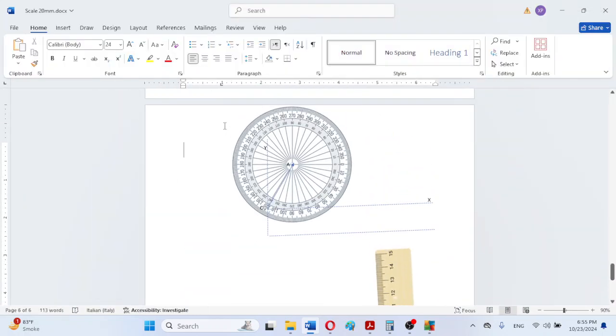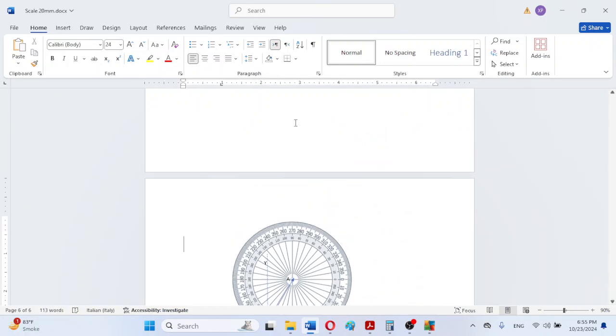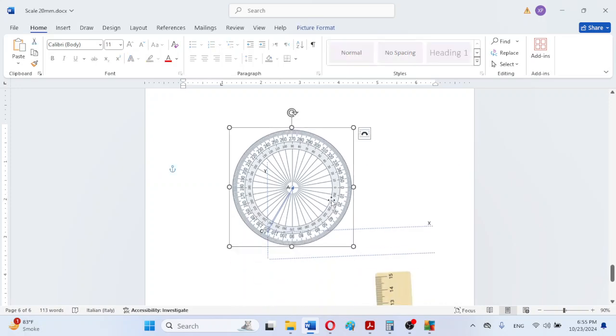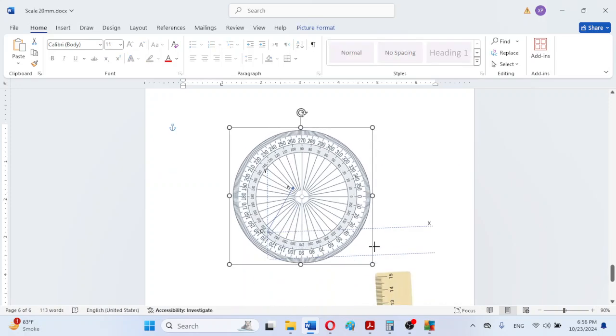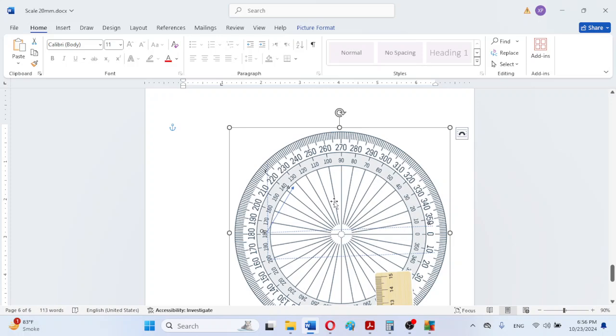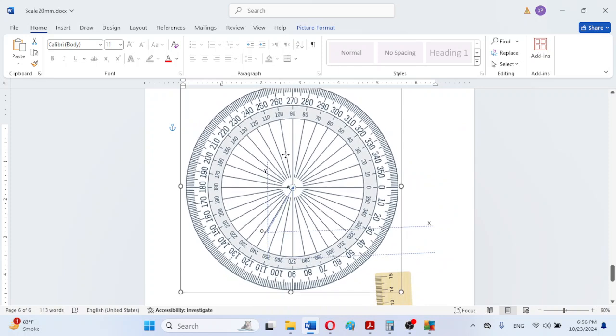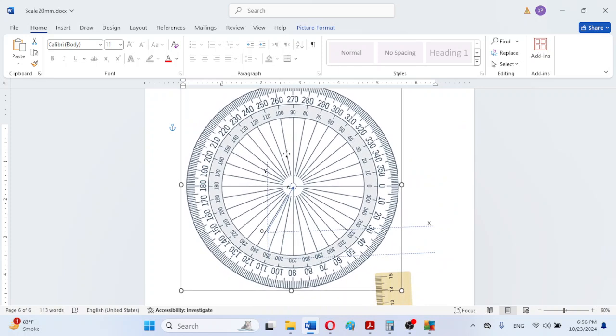Here like this. So what we can do now, we can move it a bit down, and now we will be resizing the protector so that the radius of this protector becomes equal to 12 centimeter, because 10 millimeter is equal to 1 centimeter.